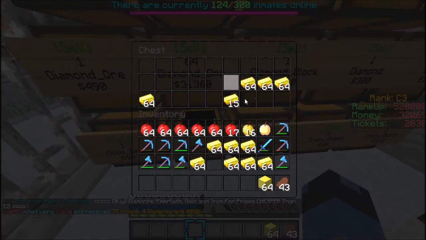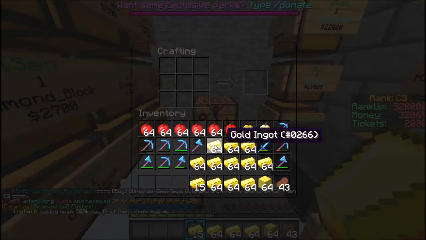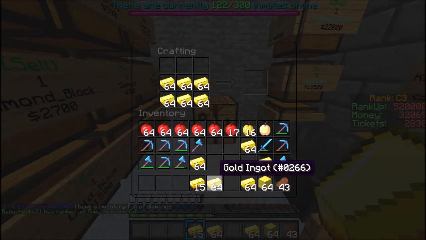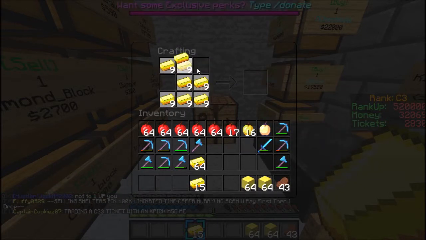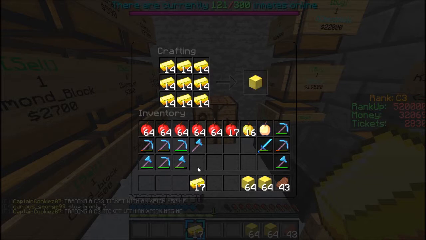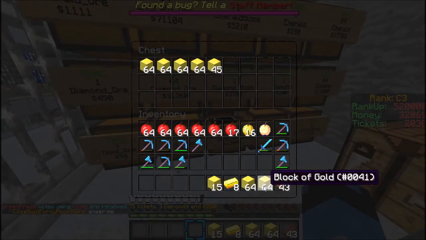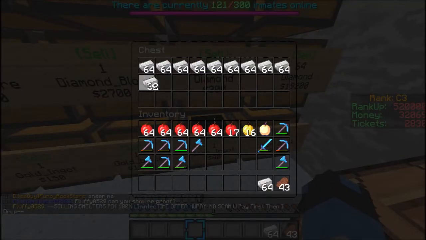I'm gonna show you it again. Hold on. Okay. Let's fill it up again. Come on. And it's two stacks. And let's just spread this over. Spread the butter over. It's funny. Yeah, I made it funny. And blocks. And iron ingots. Nice, let's combine this.